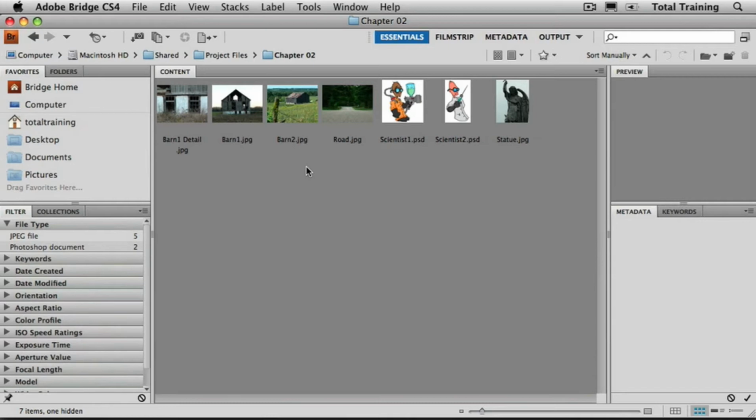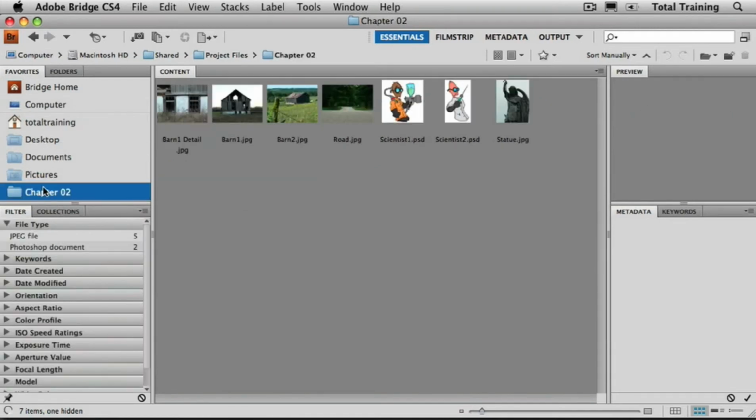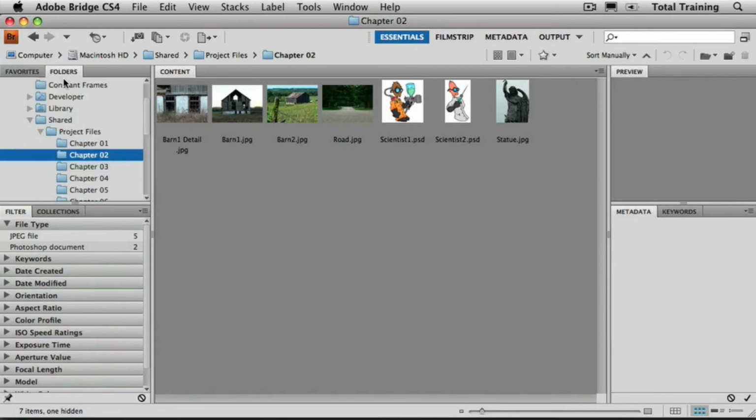Now, before I get going too far, let me show you a quick thing that you can do here. At any time, you can add folders to your list of favorites. So up here in the top of the Bridge interface, I'm going to back up one step. There's my Chapter 2 folder, and I can actually drag and drop him into my list of favorites. There he is there. So I can just single click on him at any time. It takes me directly to that location. So you might want to put some common folders inside your list of favorites, or maybe you don't like favorites at all. Maybe you want to go by folder. That's completely fine if you want to go that route as well.